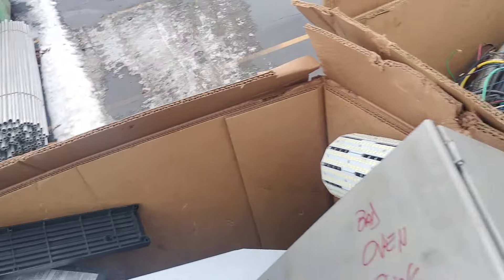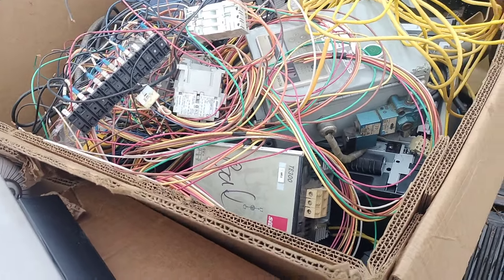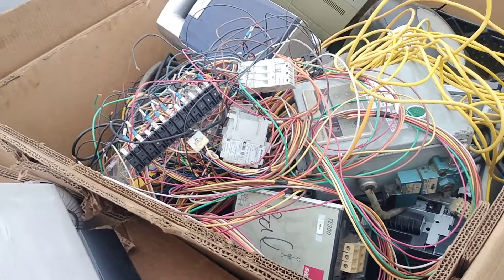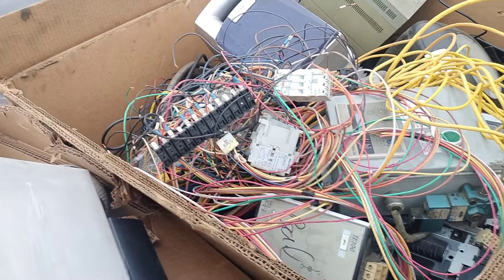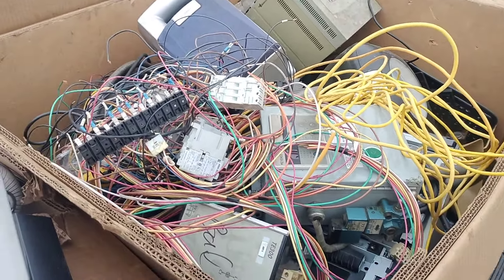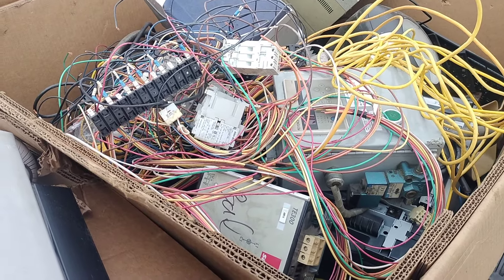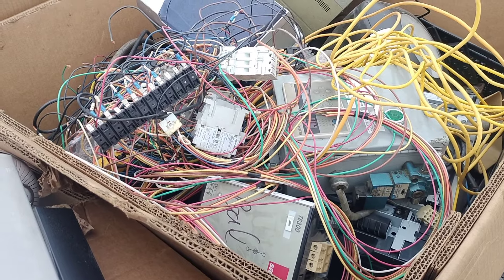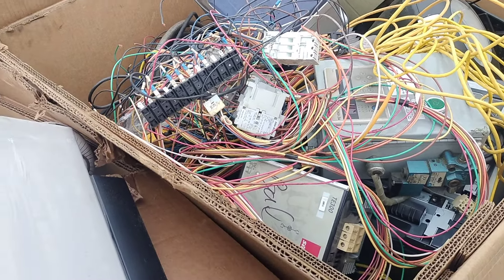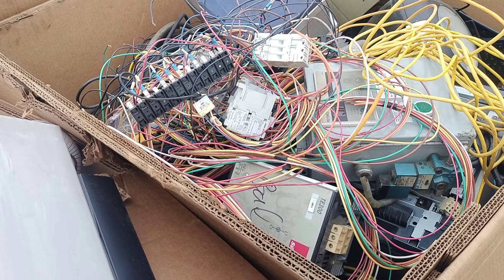So yeah, there's the first two. I'm gonna get this wire put into a barrel and get it turned in, because I just put the other five dollars worth of quarters in for gas. Get this wire turned in and get some cash flow in here. I'll show you the next two — I'll get those probably tomorrow — and I will see you scrapping.